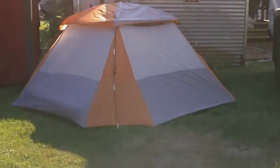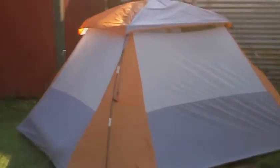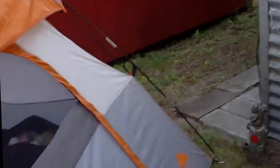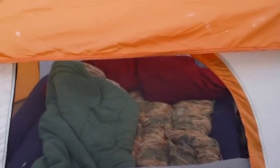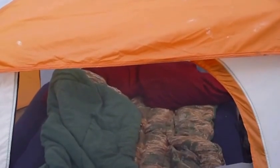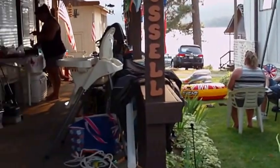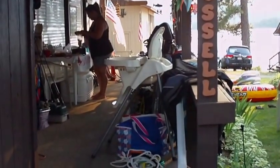That's home. That's my tent. This part's not hanging down as low as it should. Pretty good. Home. We got it zipped up and airing out. And there's my sleepy. This is everybody after dinner. Well, half the people. We're around talking and all this stuff. Look at this place, it is crazy.